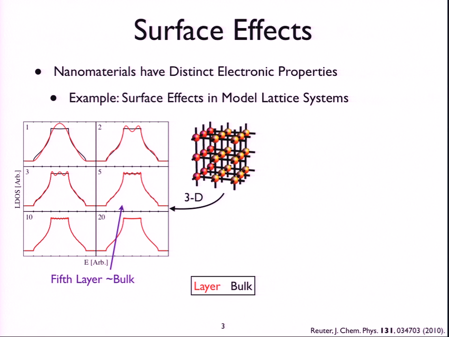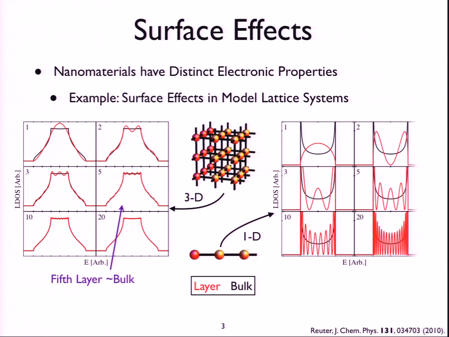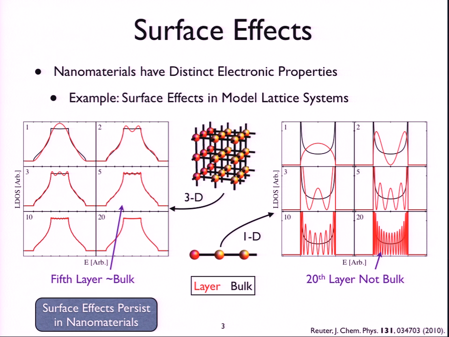Basically by the time you get to the fifth layer in these three-dimensional materials, there's not a huge amount of difference. You've really recovered most of the bulk line shape. And this has been well known and well characterized for 30 years, and seems to be true of just about all three-dimensional materials. If we then look at one-dimensional materials instead, using the exact same model system, now just reducing the dimensionality, we can see that the surface looks nothing like the bulk. But moreover, layer 20 doesn't really look anything like the bulk.